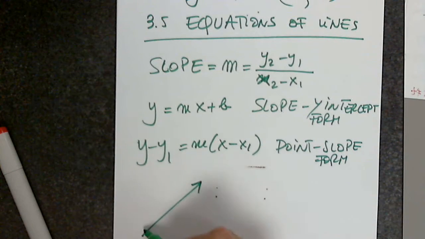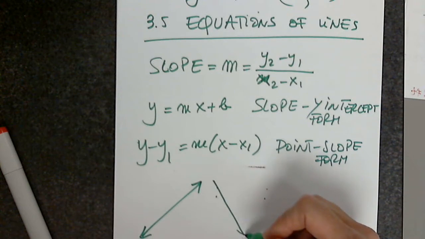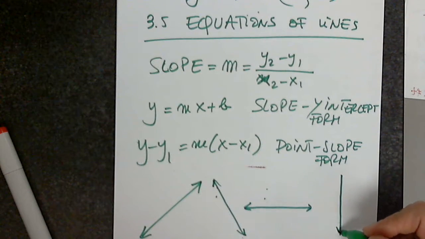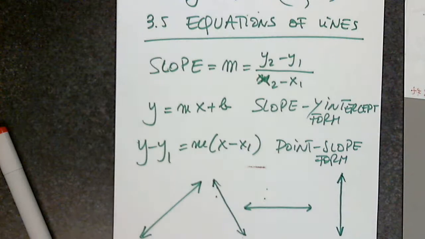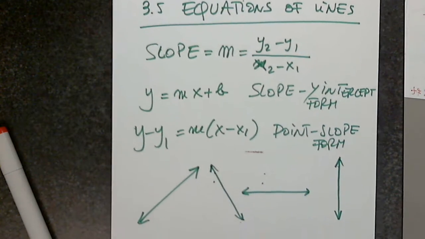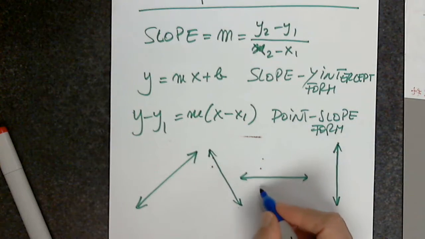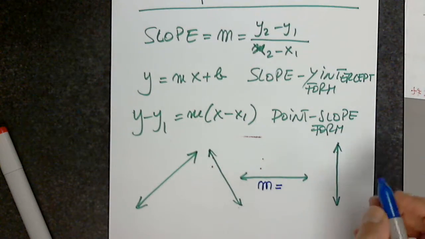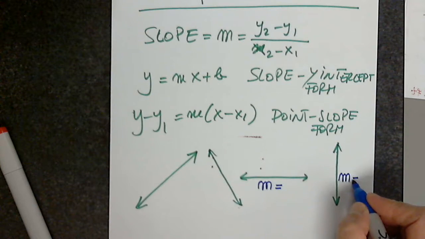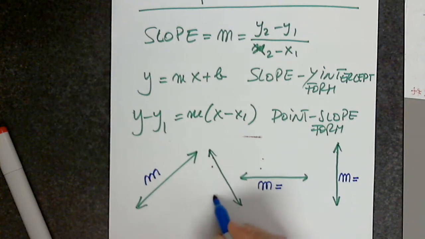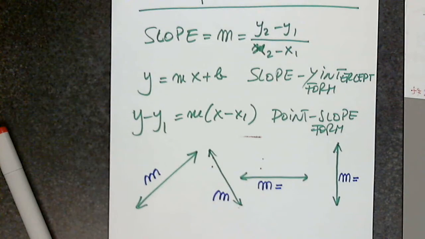Now, I'm going to graph a few lines. I hope you agree that these are lines. I would have to agree with you if you say they're not perfect lines. But I would like you to tell me now, for example, what does the slope of this line equal to? And then what does the slope of this line equal to? And then what type of slope is this one of this line? Or what type of slope does this line have?